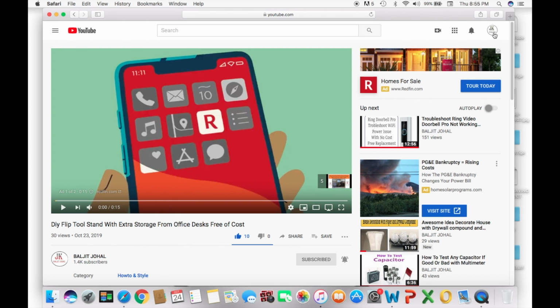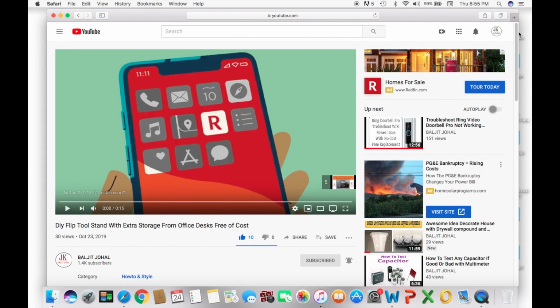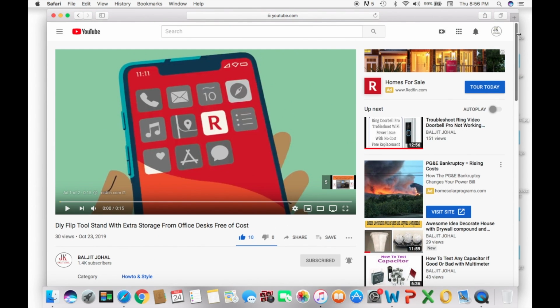I have a logo already. I'm not going to go into any detail about how to put in your logo and everything. It's like running a Facebook or Instagram page: you have a profile photo, and you need to give your YouTube channel a unique name. Once you're done, then you need to have a video. You can record videos, but before you upload a video on YouTube, you have to read their policies.